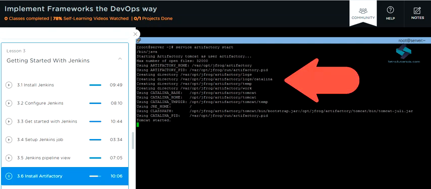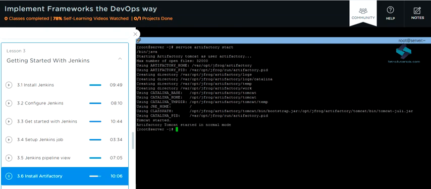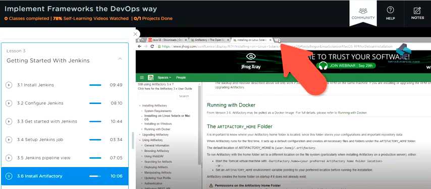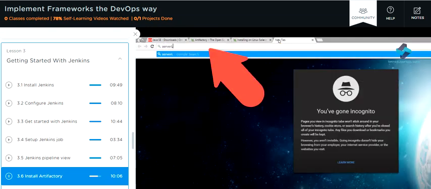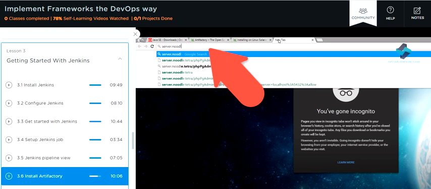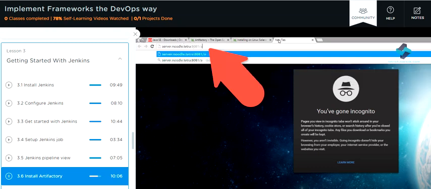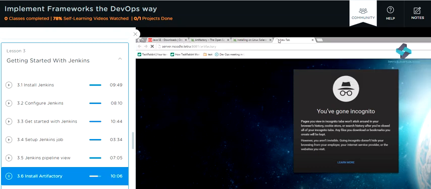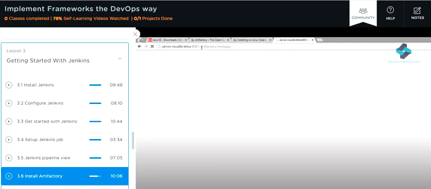Artifactory is built on top of the Tomcat Application Server. That is why when we install Artifactory open source, it also installs Apache Tomcat Server. So how does our Artifactory work? Let's check it out. Let's try to access the Apache Tomcat instance which was installed with the Artifactory. Let's open a new tab in the browser and navigate to server.noodle.tetra:8081/artifactory. Please note the complete URL. It is important to append artifactory to this URL. Why should we do this?